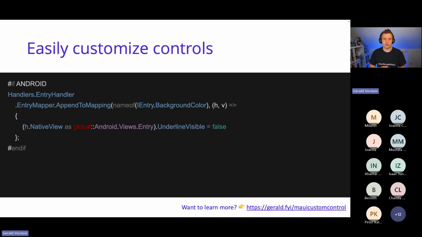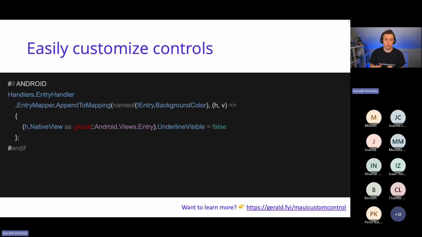But if you do need to customize controls, like I already mentioned, like we had renderers back in Xamarin Forms, now we have handlers. And before, you would have to create an inheritance from the renderer class. So you need to know which renderer class that was, create an inheritance, know which lifecycle to hook into, and so on. Now you can do this in, I don't know, 5 lines if you count the braces in there, 2 lines if you don't, where you say, hey, append to mapping. I know that I want to remove that underline on Android, which they're still doing in 2025. I want to remove that. This is just a couple of lines and you can remove it for your whole application, just for one entry if that's what you want.